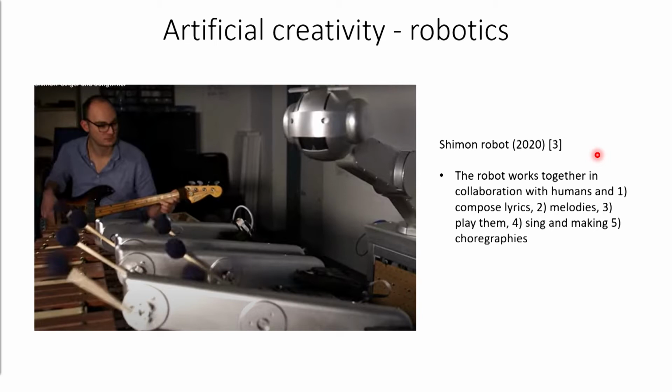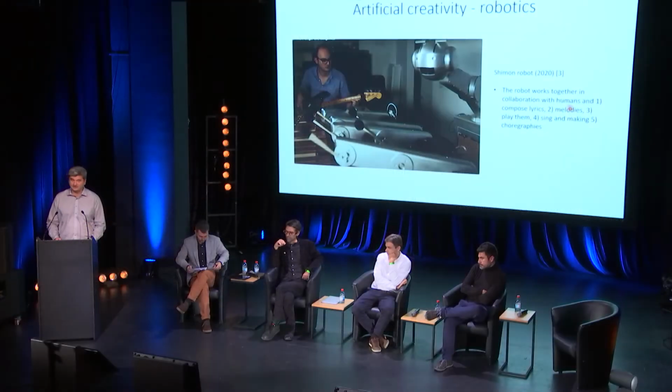So Shimon is actually singing, composing lyrics, playing, and making choreographies with his head like that, following the sound. And it's really very interesting because it is a collaborative system, and I'll really try to emphasize this, that artists actually need to be in the loop, and humans need to be in the loop to have something which really works well.